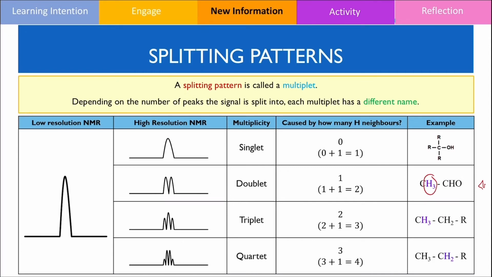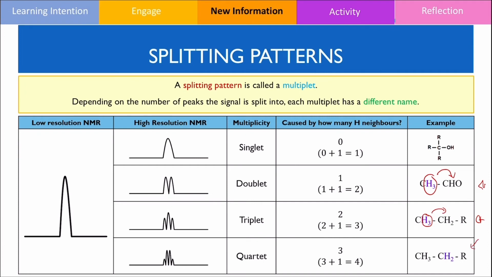These hydrogens over here have 1 neighboring hydrogen atom, and because it has 1 neighboring hydrogen atom, this is why it causes a doublet, because 1 + 1 gives you 2. If we look at this example over here, these hydrogens now have 2 neighboring hydrogens that are found on the adjacent carbon, which is why it causes a triplet, because 2 + 1 gives you 3 using the n+1 rule, and we could use the same logic again for the quartet.